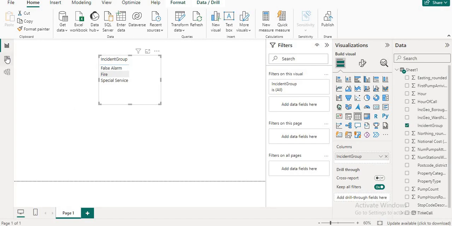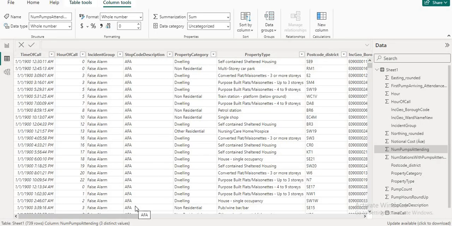Now you will see here we have a column which is hour of call. Basically this column means when someone calls to register an incident. When the incident happens, someone calls to register that incident. So the time it takes, maybe someone calls and it takes 10 minutes, 20 minutes, someone maybe takes 1 hour, like all that.